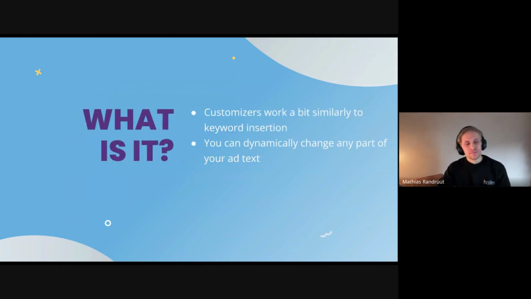So first of all, what are ad customizers? I would like to see in the chat how many of you have actually heard of them before. So if you have heard of ad customizers before this workshop, please say yes.